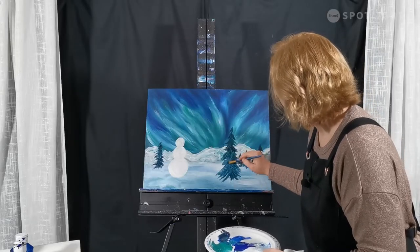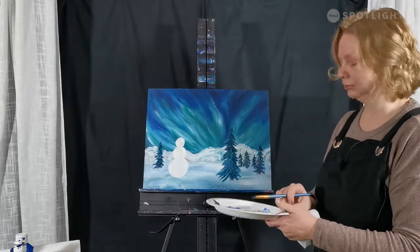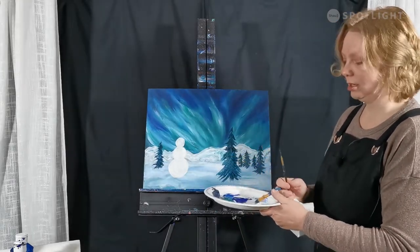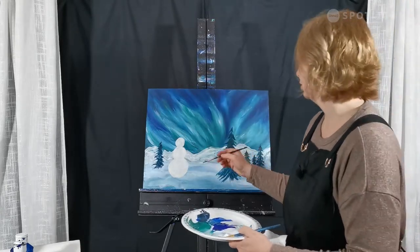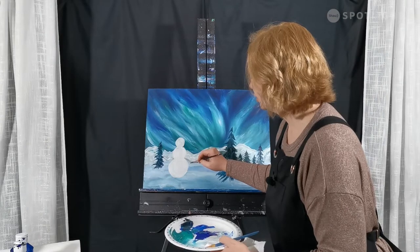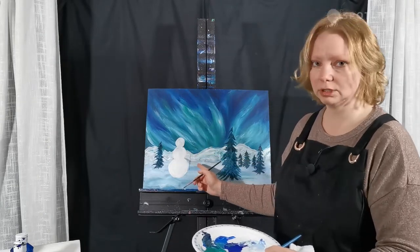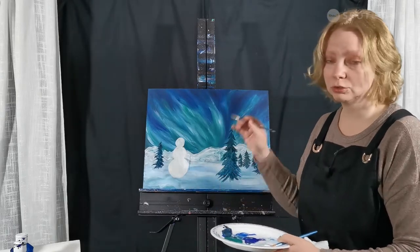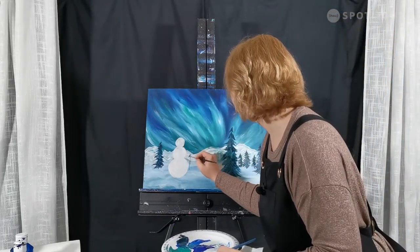That's pretty. Yeah, that one worked out great, right? Now, it's a good one there. It's pretty lonely over here. It's only got the one tree. Let's put one maybe up here. The reason I'm thinking this tree would be good here is to create contrast again from the snowman and the background.